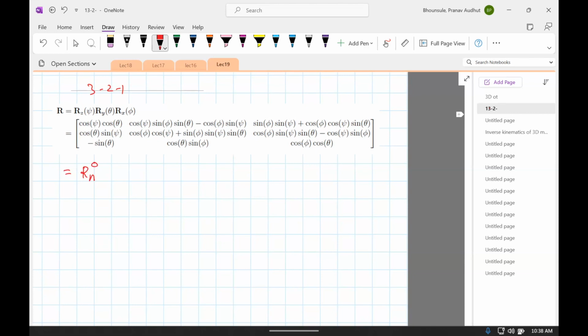We just parameterize the orientation of the end effector using phi, theta, and psi. So this comes from 3D rotations. But that can be true for any end effector, right? So we just set it to Rn0.